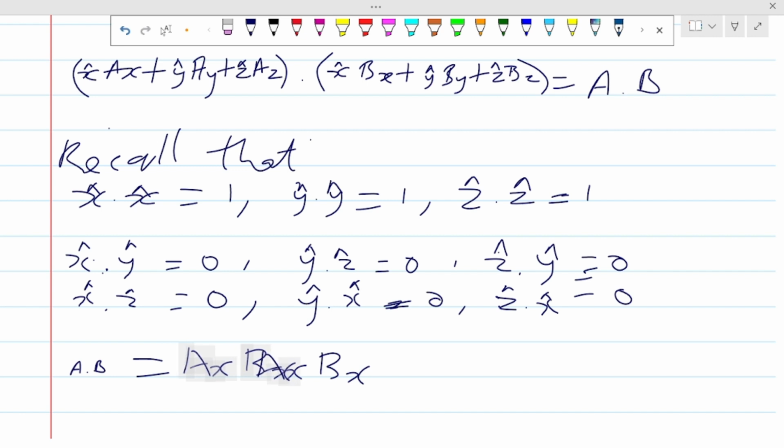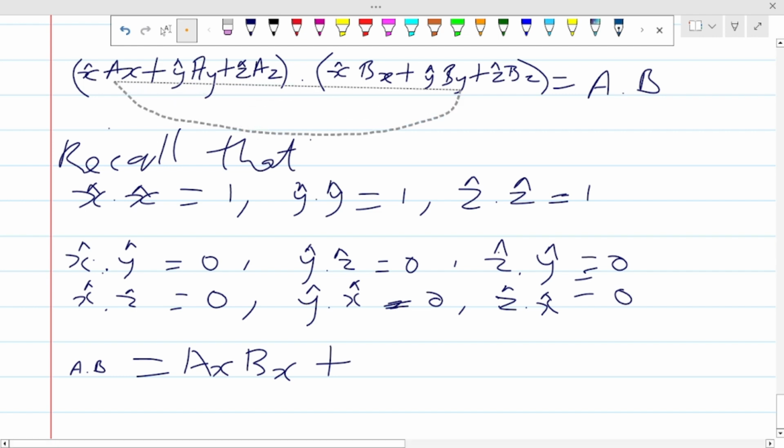Similarly, the next term will be plus, because we have a plus sign here. The next term will be ax multiplied by this next term here, which is by. But note that this and this are in different directions. So that will give us a what? This dot this will give us a what? Look at it here, it gives us a 0. And that 0 multiplied by ax by will be 0. So this term will be out.